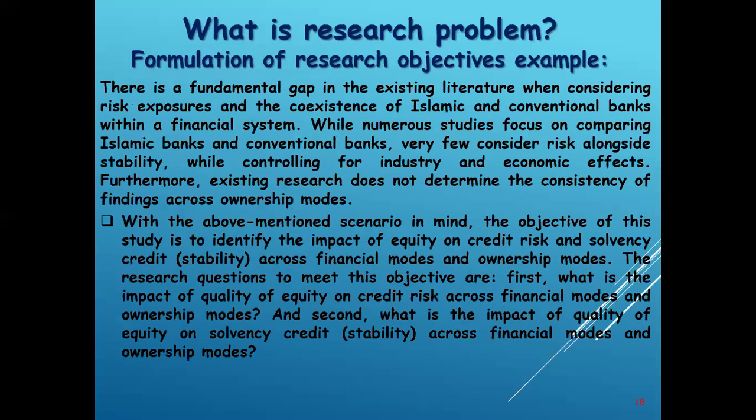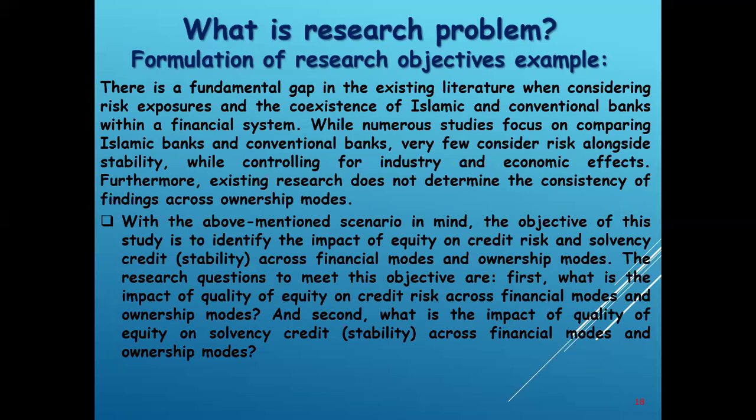There is another example. There is a fundamental gap in the existing literature when considering risk exposure and the coexistence of Islamic and conventional banks within a financial system. While numerous studies focus on comparing Islamic and conventional banks, very few consider risk alongside stability while controlling for industry and economic factors. Further, the existing research does not determine the consistency of findings across the ownership mode. Here we find the gap: most of the studies didn't focus on the ownership mode.